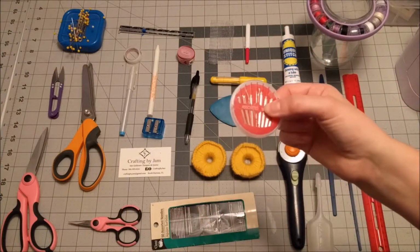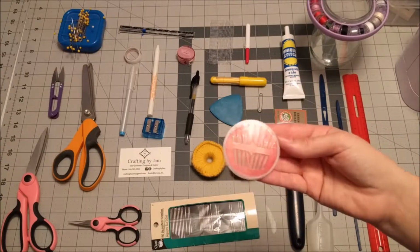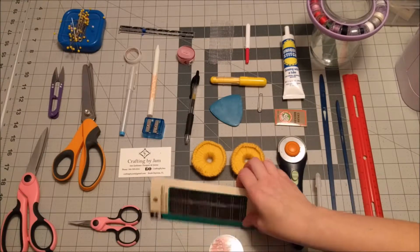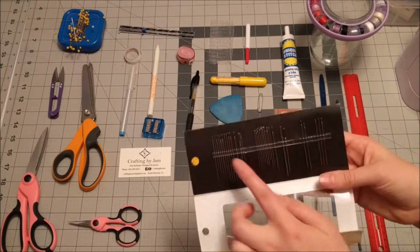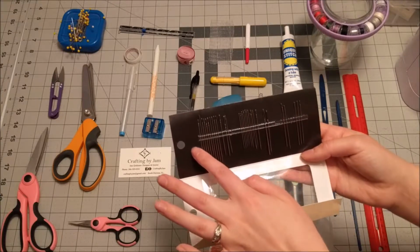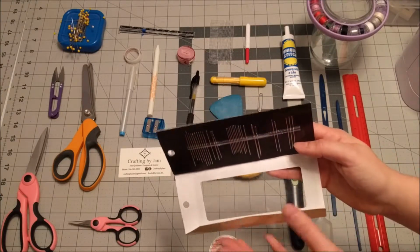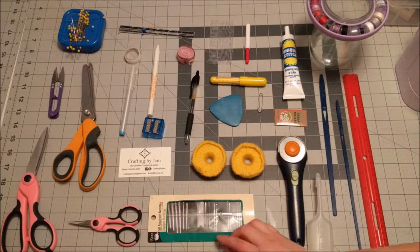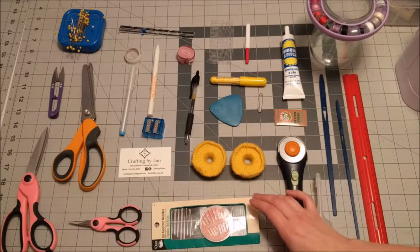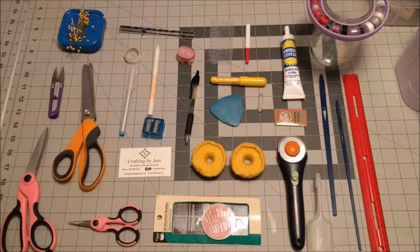This works well for traveling because in general it's pretty self-contained, and it's a smaller area. I like the assorted needles in the paper packaging a little bit better because I have more of a variety. I can get longer needles, heavier duty needles, and I like the way they're stored in the plastic like this. Because I've gone through a few different ones, they'll last a while too. I think this set is probably almost 10 years old, and it does pretty well for me. I hardly hand sew though if I can get away with it. I'm sure everybody has their own preferences for needles, but having the nice size differences does make a difference on each of your products. If you're working with silks or satins or chiffons versus something like denim or canvas, you want different types of needles for those.